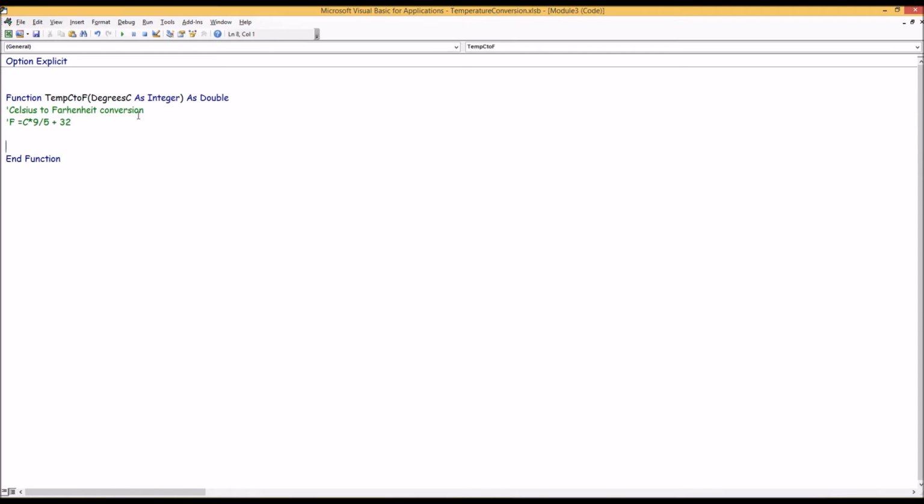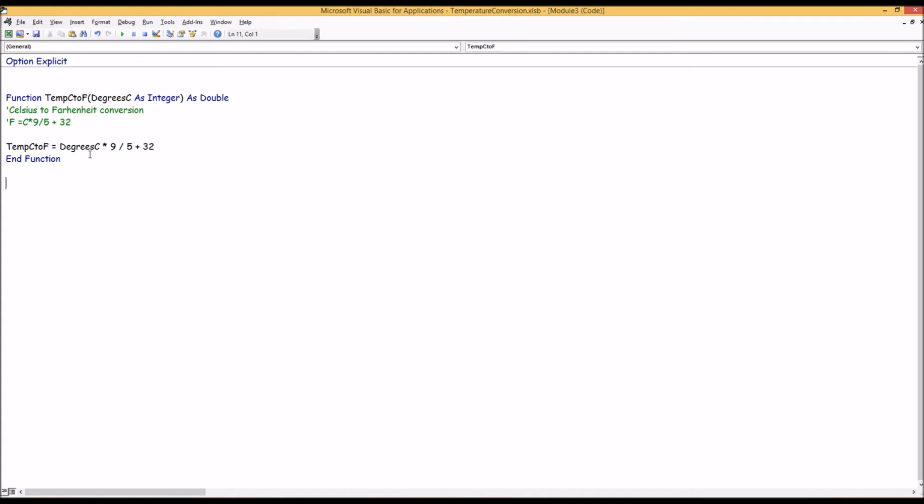So in actual VBA code, that's going to be the name of our function, tempC2F, equals the input degrees in Celsius times 9/5 plus 32. Hopefully this should do the trick.